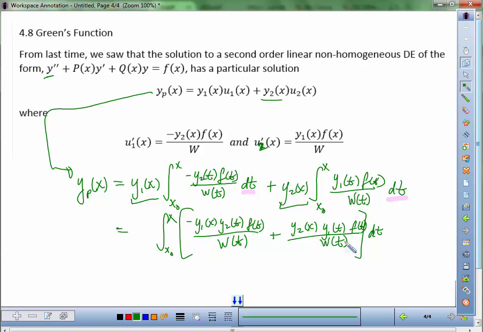So in terms of us trying to evaluate integrals, normally we want to break it up and take the constants out. But we are looking at two integrals that we can potentially put together into one big integral, and that's what we're doing. We're kind of doing it backwards to establish some nice formulas and functions. All right, there's a little bit more that we can do here. We can note that f of t divided by w of t is a common factor in both of these terms. So we can imagine factoring them out.